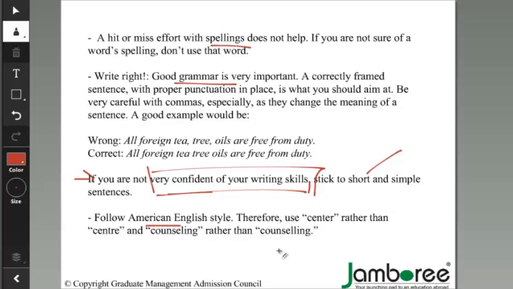Follow American English style, don't follow British. Just purely because most of us end up doing both. Some words we write in American style, some words we write in British style, and the software will just pick one of the styles and then mark the other words as spelling errors. So it's not worthwhile. I would say stick to American English style. It helps. Anyway, when you will be writing your university essays, application essays and all, you are expected to write in American English style. So you might as well start doing the practice.